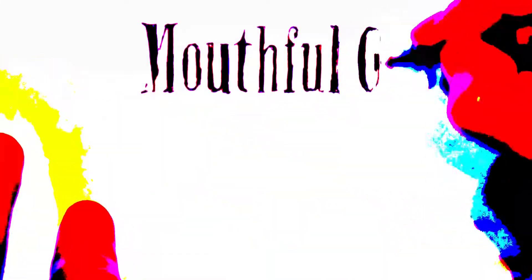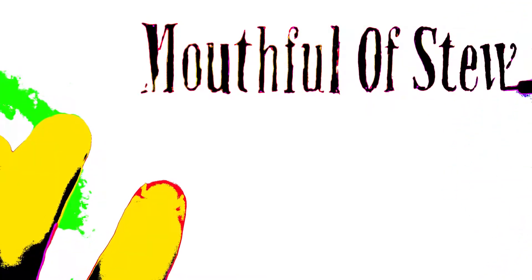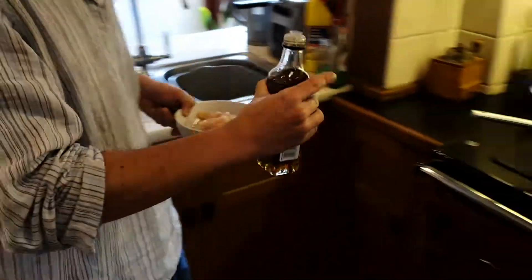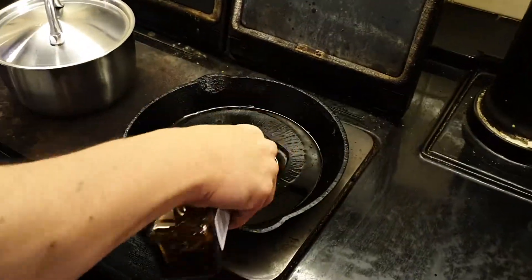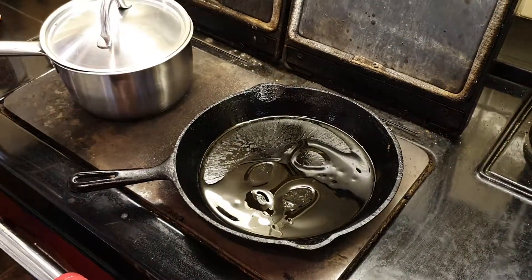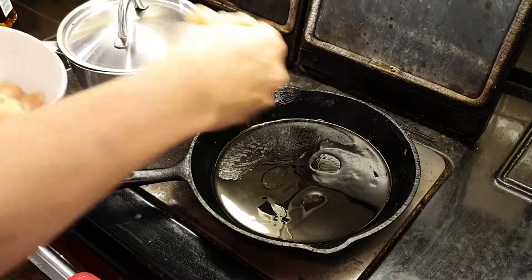I've got something on the stove which is heating up very quickly, so we're just going to get on with it. We're making chicken noodle soup in a tasty way — not a packet of noodles, proper noodles. We've got some chicken, sesame oil, the pan going quickly, and some chicken stock. If you're a vegetarian, turn away now.